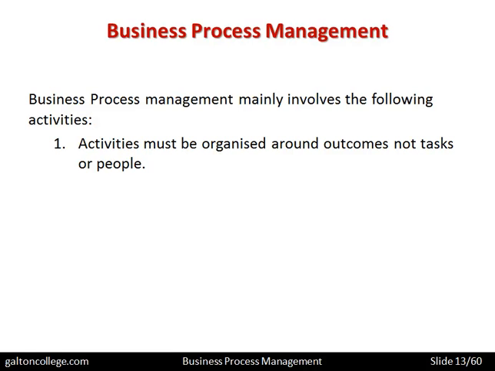It looks at the outcomes and sees if the outcomes meet the criteria that have been set out for an efficient and effective system. And if the outcomes meet those requirements, then in a sense the tasks and the people must be going about their activities correctly. So it's not people-centered or task-centered, it's outcomes-centered.